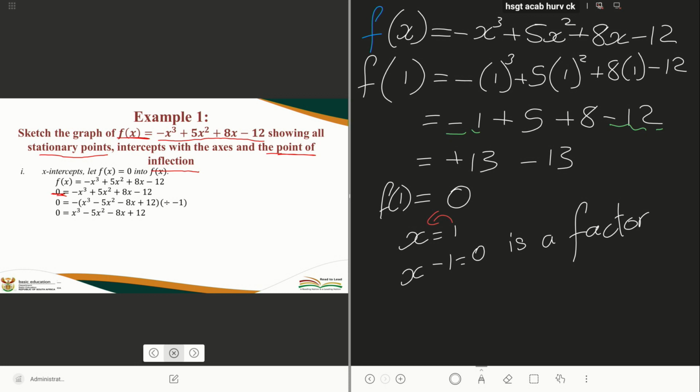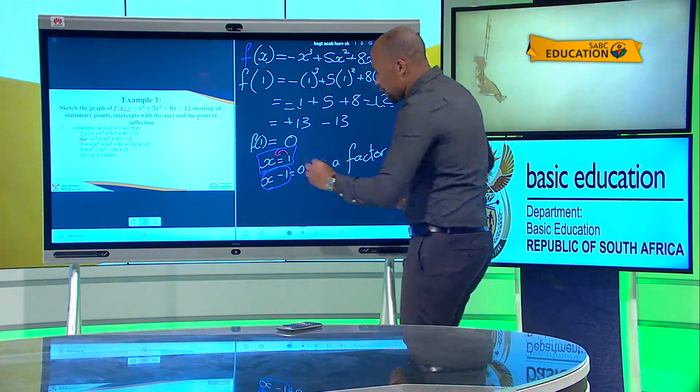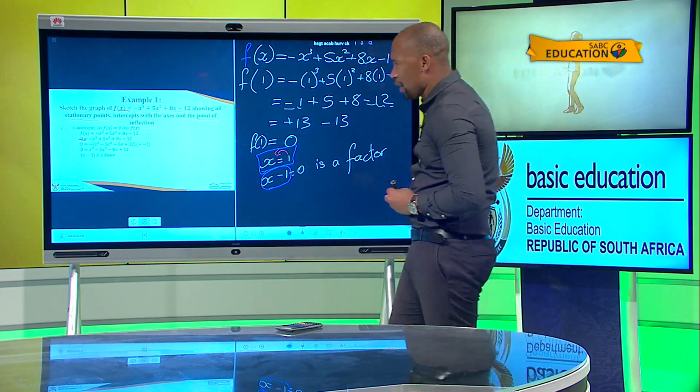I can use this part when dealing with inspection. I can use this part when working with synthetic division. All right, I was just explaining how they get that factor that you see here, x minus 1. It comes from substituting by 1 and then transposing it to your left and then it becomes negative.